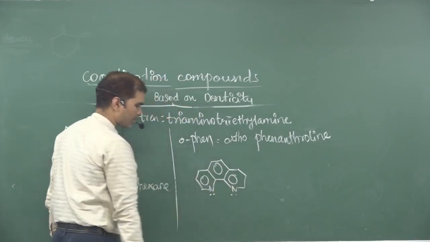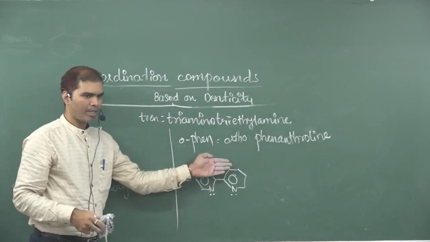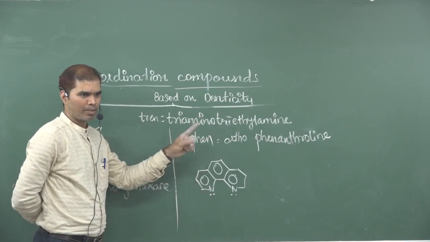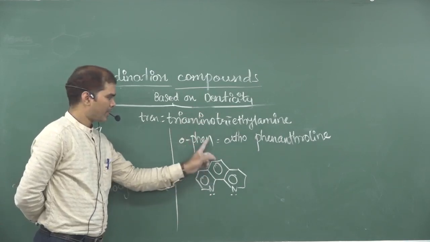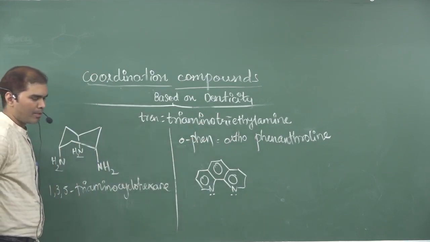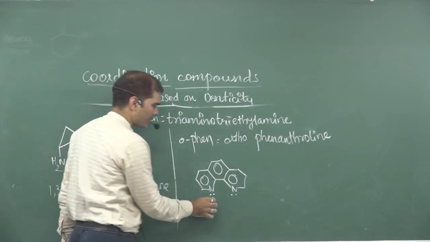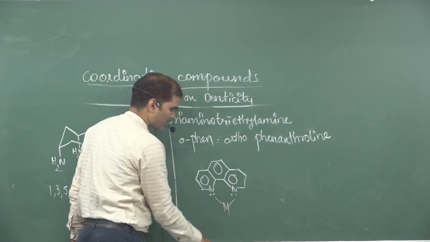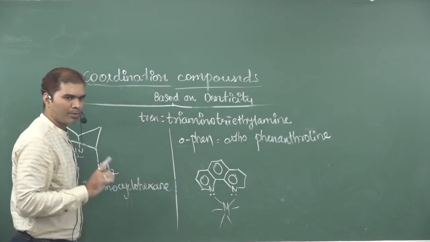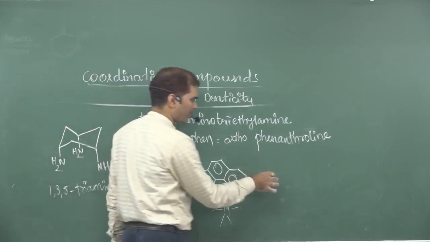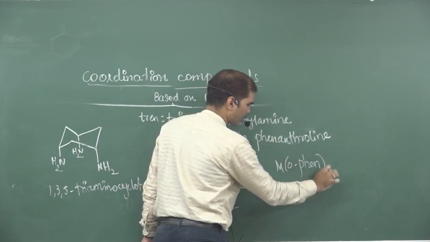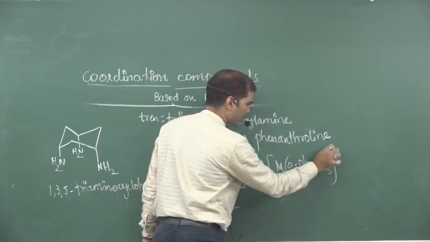These are the donors. So this is like a rigid aromatic. It is not moving. There is no single bond rotation. Therefore it comes under rigid aromatics type. Suppose if I am taking one ortho-phenanthroline, it is giving you 2 donors, and metal may get 2 more such ligands. So if the coordination number has to be 6 for such a metal, how many o-phen should I take? I have to take 3.